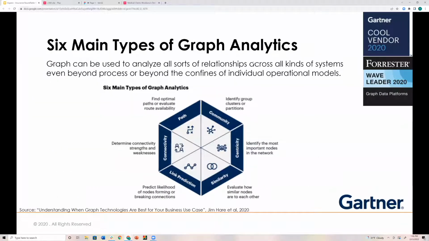Now, again, what are those graph items? These are not spreadsheets. That's not the kind of graph that we're talking about here. It's the network or data connectivity. And there are ways to show graph in what Graham is going to talk about. So we can do things like communities. Are there connections of people that are connected to other people that are bad apples, if you will? There are ways to see those things. There's centrality, similarity, prediction, connectivity, and paths. Those are all very, very important elements that you can use machine learning for.